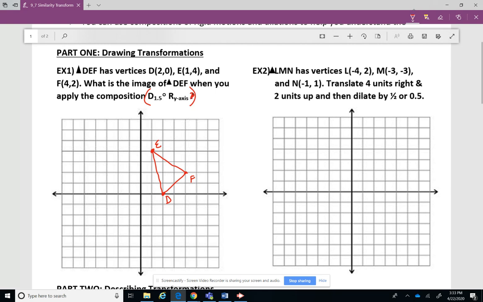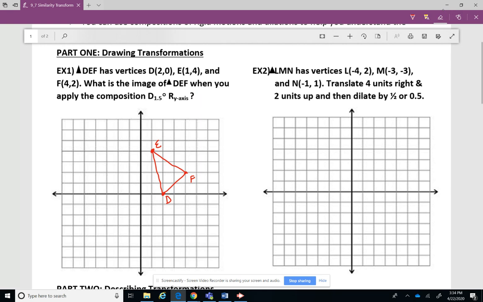I'm going to get rid of that question mark just for a minute. Really, what you're saying is you're actually going to reflect across the y-axis and then dilate by a factor of 1.5. And they don't have which point they're dilating it around. That's because you're dilating it around the origin. But you are doing this to triangle DEF. And because you're doing two things, you're going to end up with triangle D prime prime, E prime prime, F prime prime. All right?